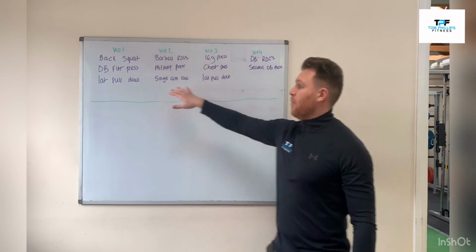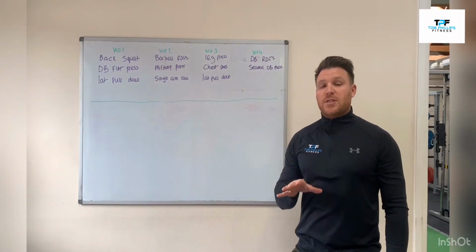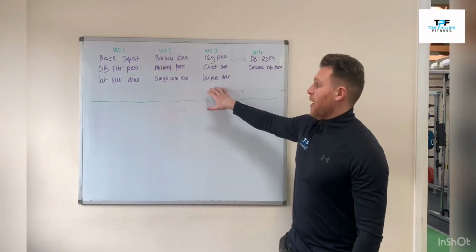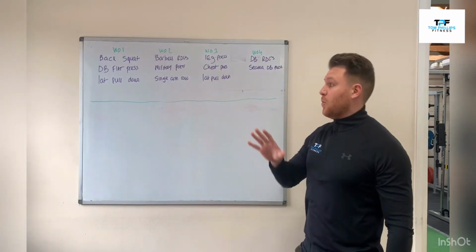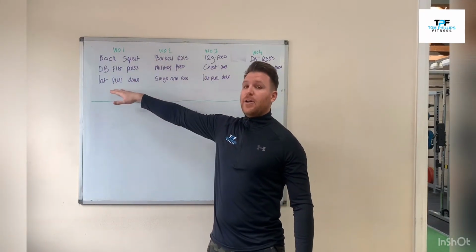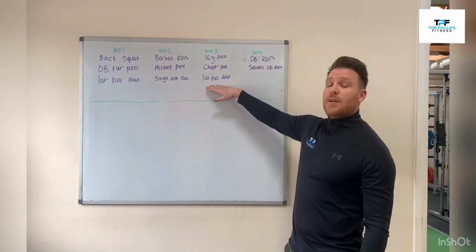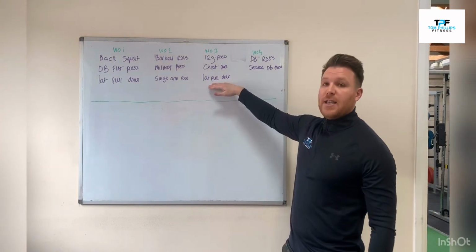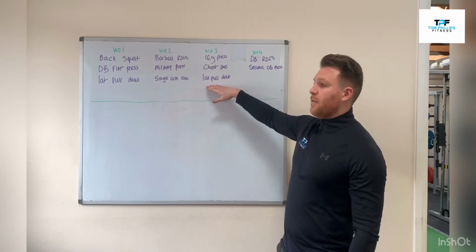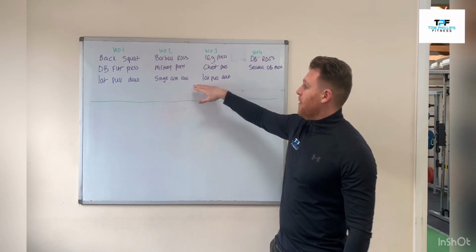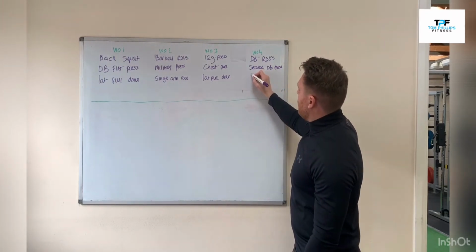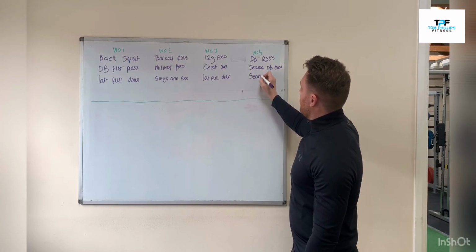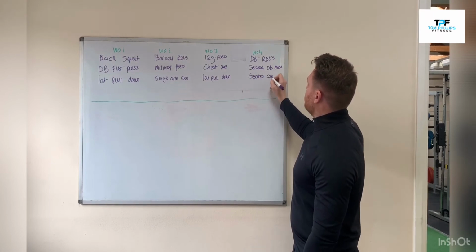So for most people, until we can do multiple sets of chin ups or pull ups, we're going to be using the lat pull down variation twice per week. Now this could be a standard grip pull down, and then you could use something like a close grip pull down or even a reverse grip pull down for this second version. But for argument's sake and for examples now, we're just going to keep this the same. And then in here, we could then do seated cable row.